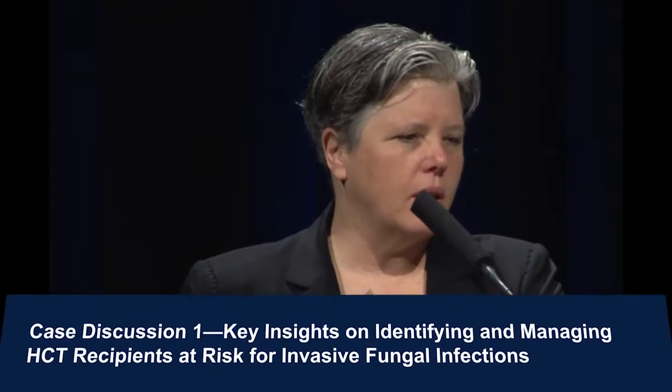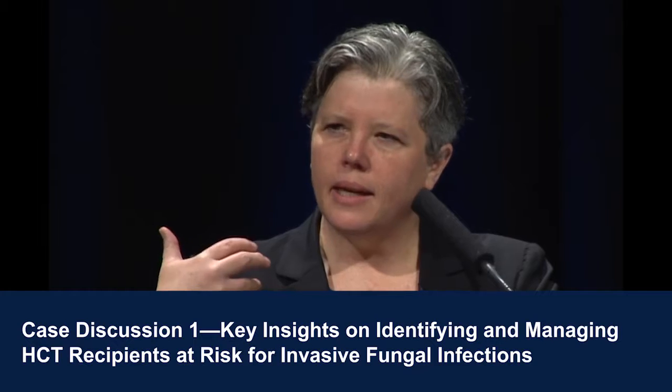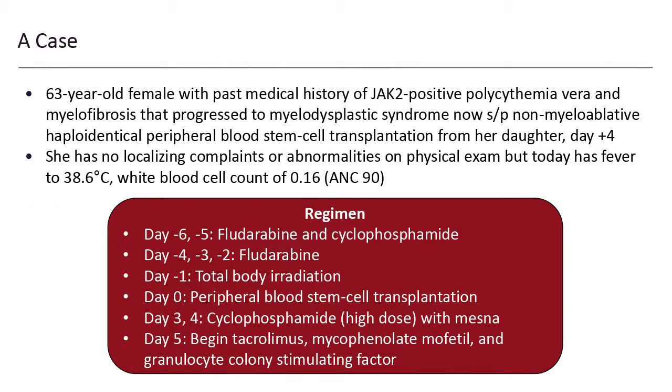So I'm going to use this case. It's a real patient because it's a good case that just outlines the types of decisions that we need to make when developing algorithms to prevent infections. This is a 63-year-old lady with JAK2 positive polycythemia vera myelofibrosis that progressed to myelodysplastic syndrome, and she's now day 4+ status post a non-ablative haplo transplant from her daughter.